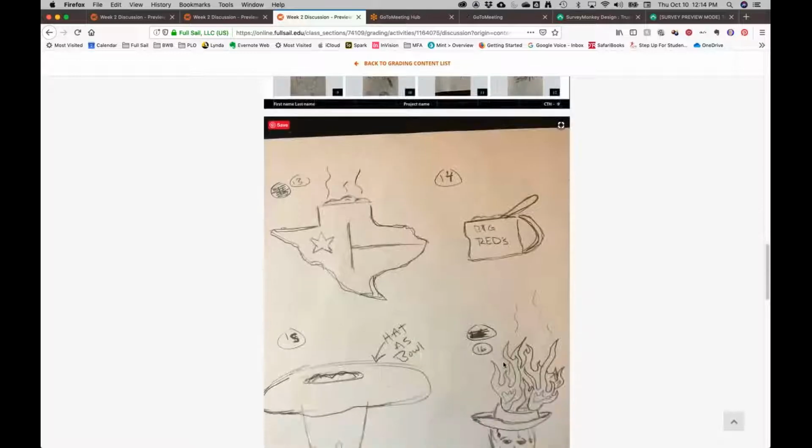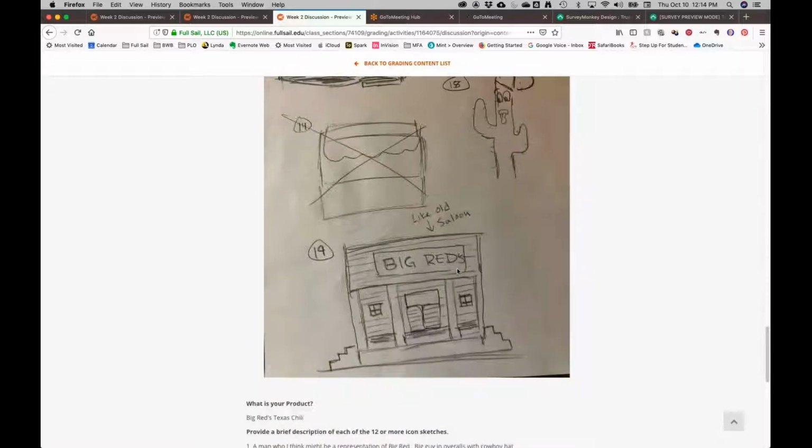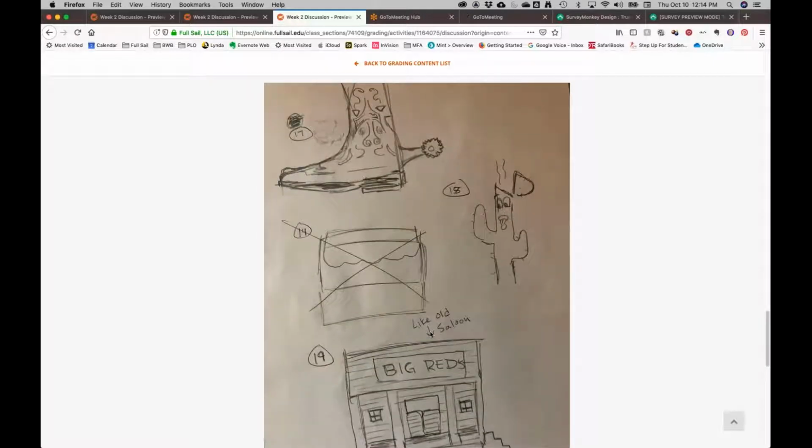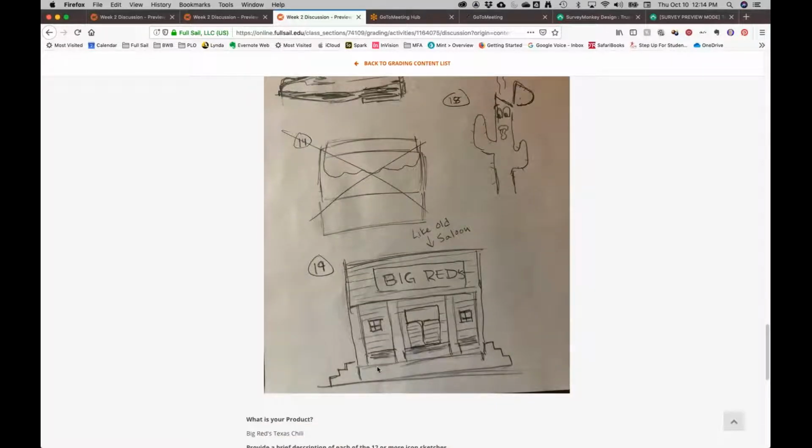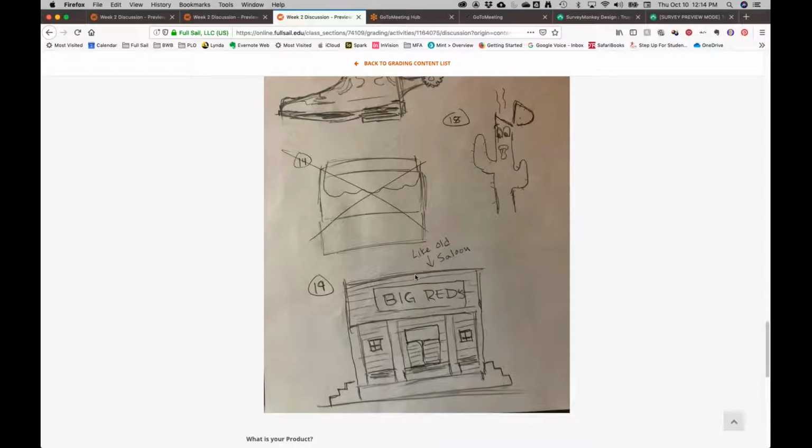Right. The saloon is really interesting imagery. I would put a pin in that and save it for when you get to your package design. Just the thought comes to me, maybe the packaging is the saloon. You put wood texture on it, but that's going to be week 4. So save that great idea. All right.